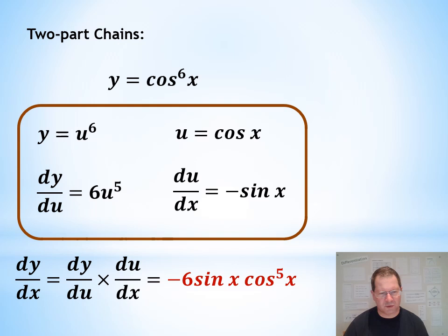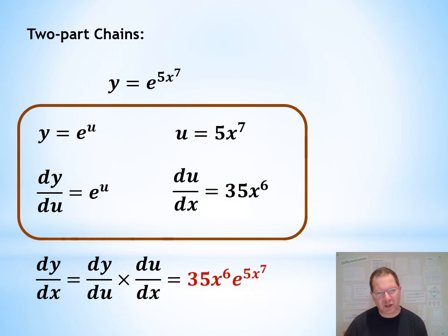So we've got y equals u to the 6, so dy by du would therefore be 6u to the 5, times by the index and subtract 1 from the index. And u is cos x, which we've learned in a video previously gives you du by dx equals minus sin x. Then we multiply together the dy by du and the du by dx, and we've got the minus 6 at the front, then the sin x, and then u to the 5. Remember that u is cos x, so that's cos x to the power 5. So the final answer for dy by dx is minus 6 sin x cos x to the power 5.